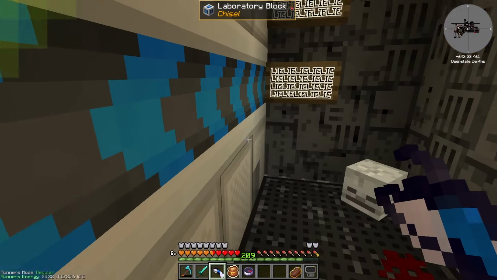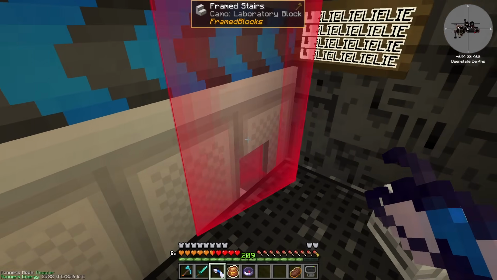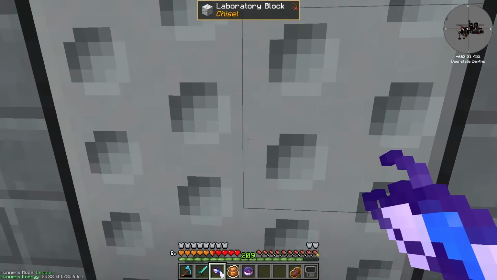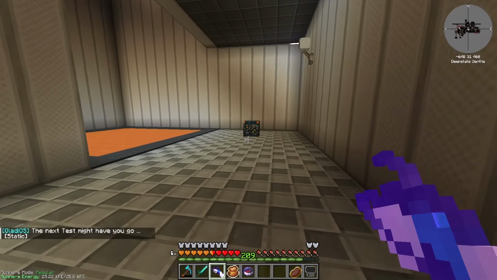The cake is a lie. Yes, the cake is indeed a lie. Let's go ahead head out this way. And hopefully this one is unlocked. We'll kind of see here. Looks like it to me. And it looks like we're done another level. Cool. So we're at 4 or 5.